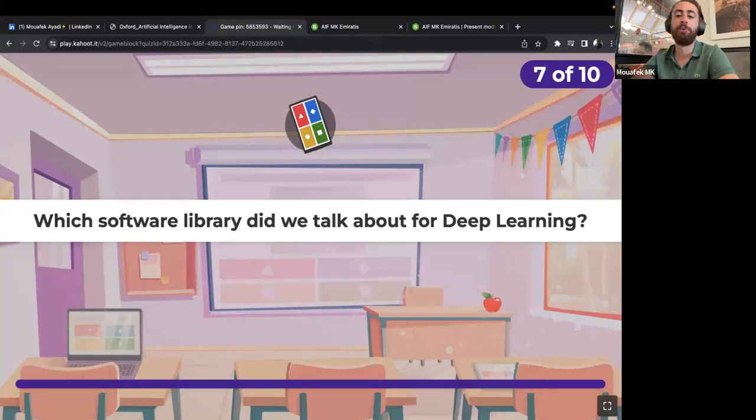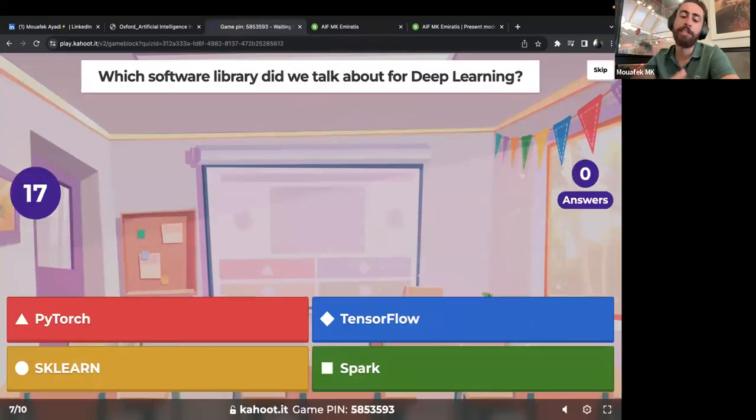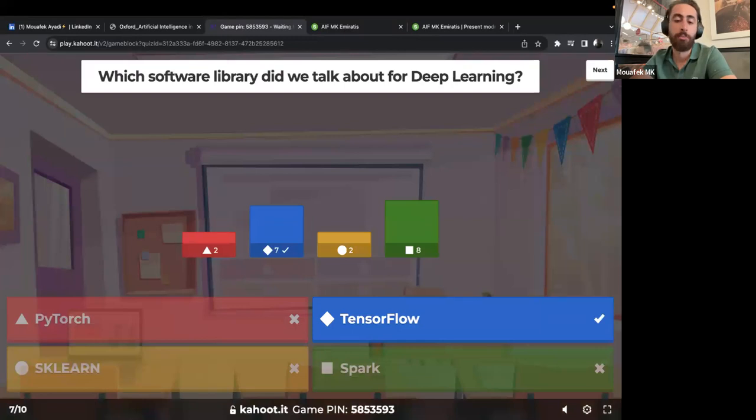Which software library did we talk about for deep learning? We actually did not talk about that, but the best software library for me is called TensorFlow. It's a Google product, and it's how their recommendation system and Google Marketplace work. PyTorch is the framework made by Facebook, so I was teaching PyTorch with Facebook. Spark is the best for NLP, before OpenAI decided to have a great product. And scikit-learn is the sweetest and dearest to my heart. It's the best for small datasets.